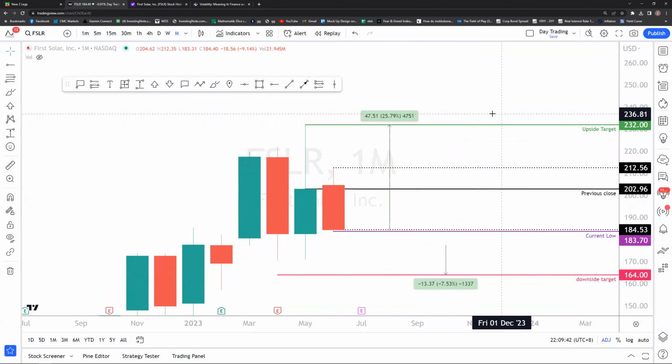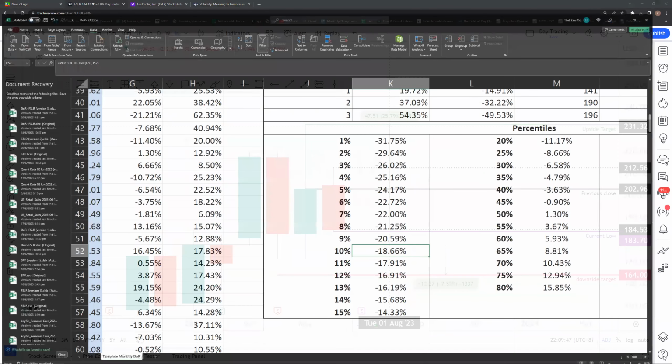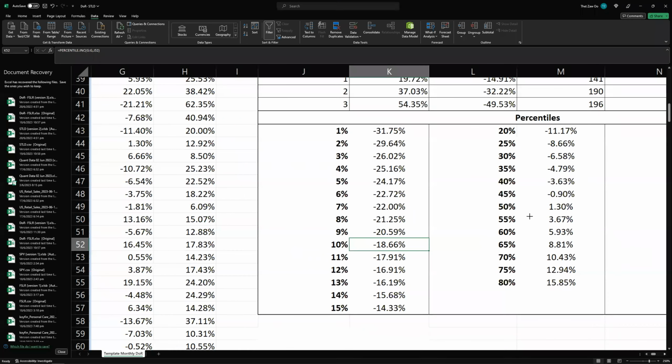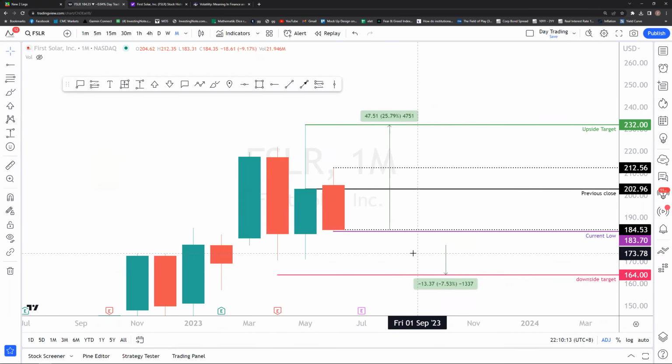So once again, we want to look at what is the chance of hitting the 25% upside from the distribution of return. So if we look at it from close to close, 25.79% upside is somewhere around here. It is at the 91 percentile range, meaning there's only a 9% chance, 100 minus 91, that you will hit the 25.58% return within a month. So going 1 month forward from the day that we enter, there is only a 9% chance of the price going all the way up and then closing there.